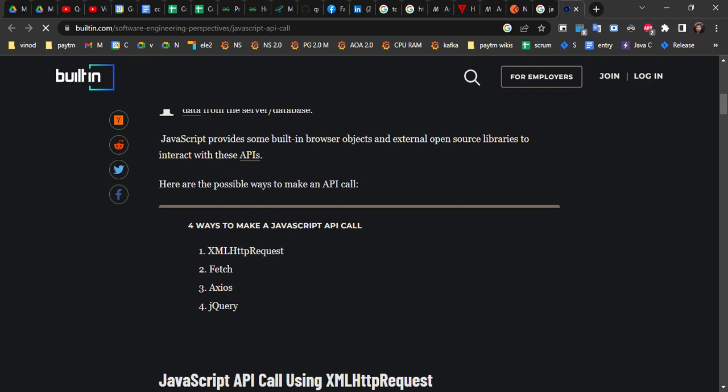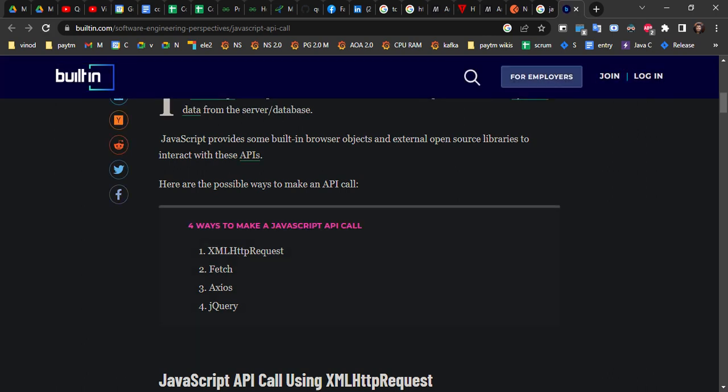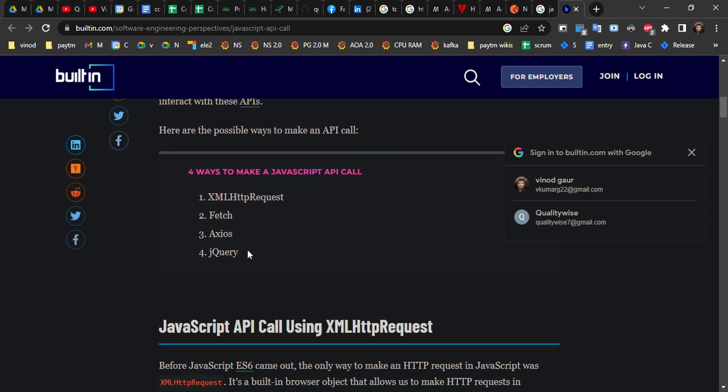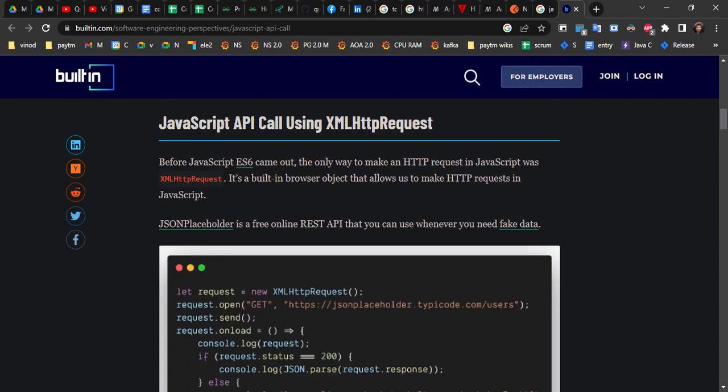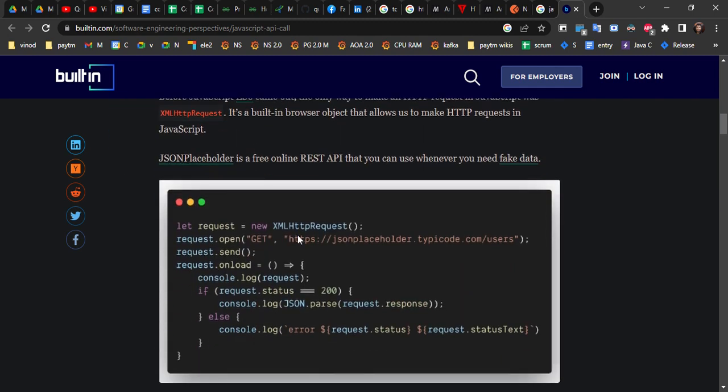There are four ways to make a JavaScript API call: XMLHttpRequest, fetch, Axios, jQuery. XMLHttpRequest and fetch are the basic ones. Axios and jQuery internally use them only. Right? So let's see fetch. Fetch is the latest one. This is the older one, XMLHttpRequest.